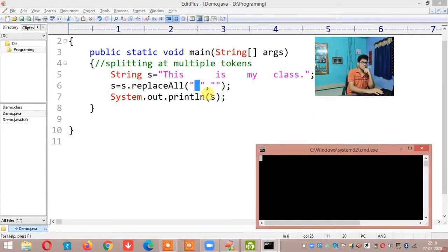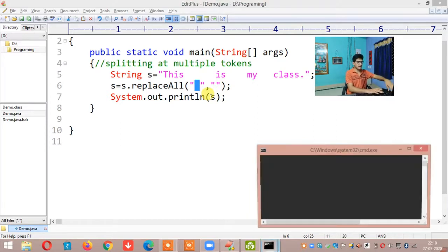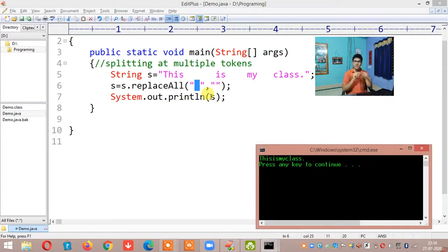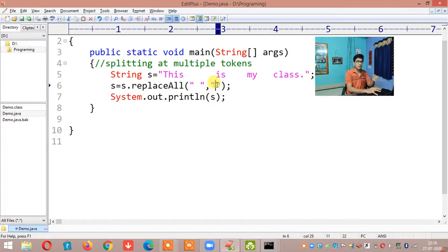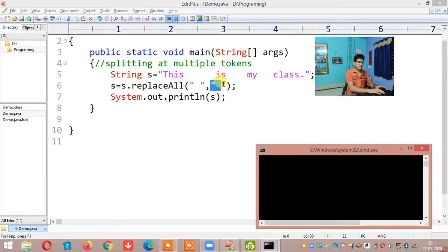So watch here, I'll compile, and if I execute, all the spaces are deleted, but I don't want all the spaces to be deleted, right? I want multiple spaces to be replaced by 1 space. So why are you writing empty string? You write replace with 1 space. Is it clear? Replace all spaces with what? 1 space. Now if you write like this, what will happen? Watch here. See, there are no changes.